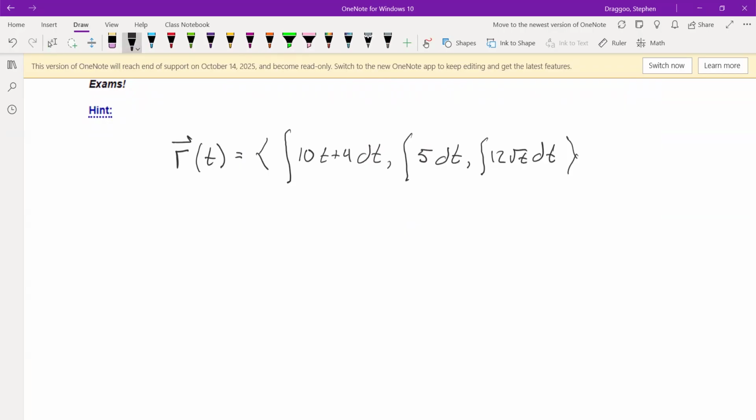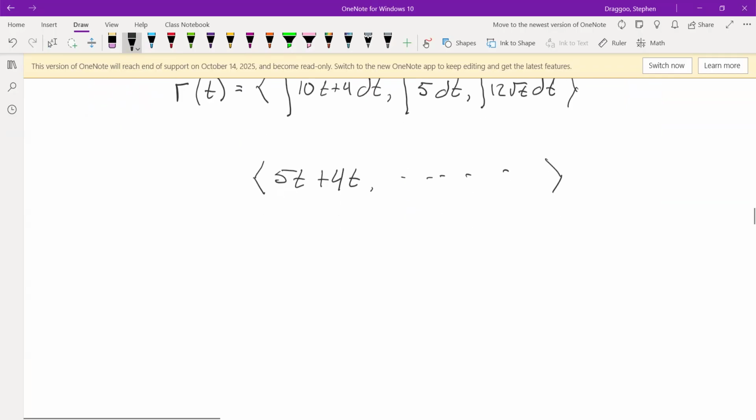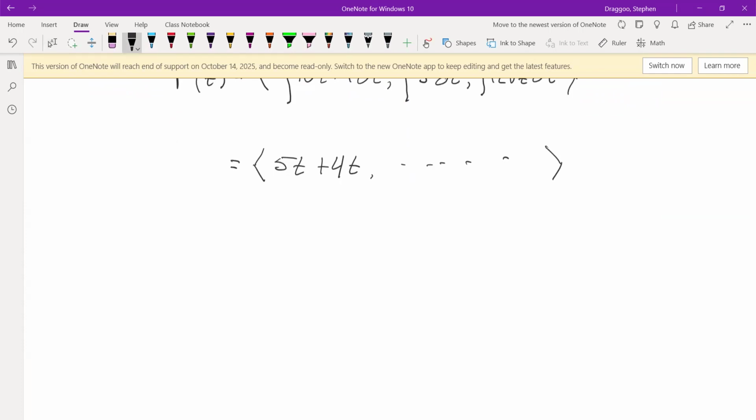So I would integrate that stuff. I would get 5t squared plus 4t. And then the other things that I get, I'm going to skip those steps in the interest of time. Just solving out the x component, I also have a plus c vector in the end. The rest of the initial value problem is just about finding that c.